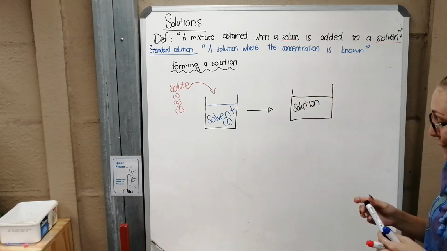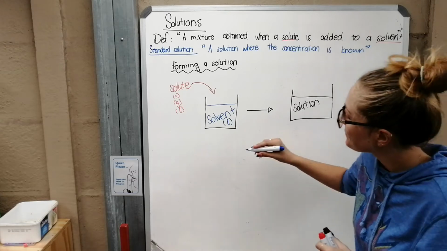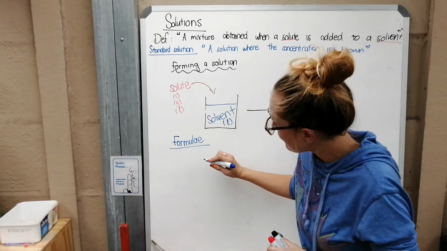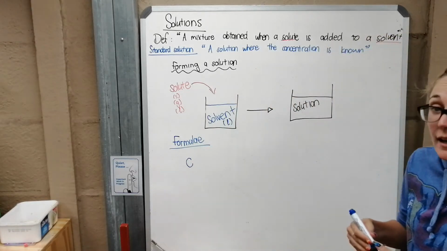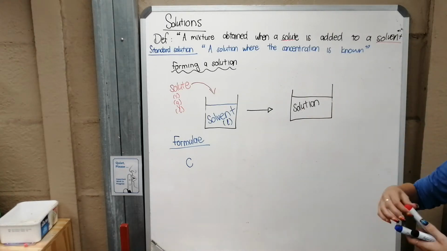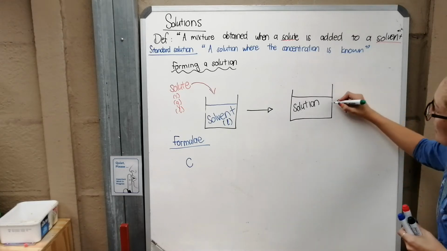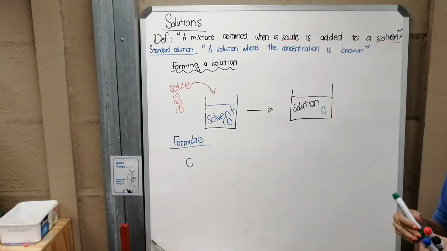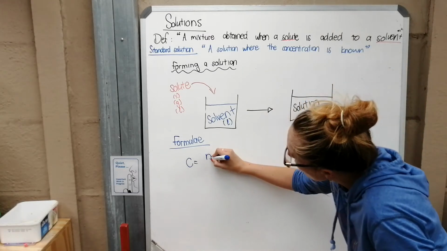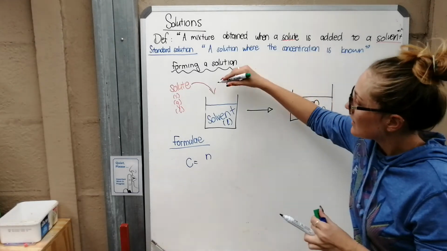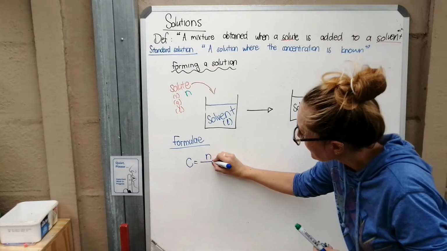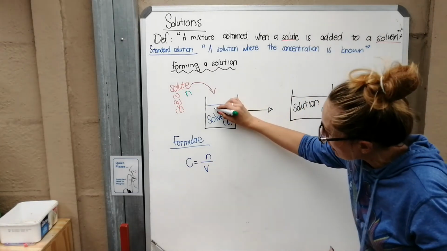Okay, now for the formulas that we're going to use here, there are two. We can either use the fact that the concentration, and on our diagram I'm going to label what I'm talking about, so the concentration of our final solution, I'm going to use green for this, is equal to the number of moles of solute added. So our number of moles is the thing that we added, divided by the volume of our solvent.